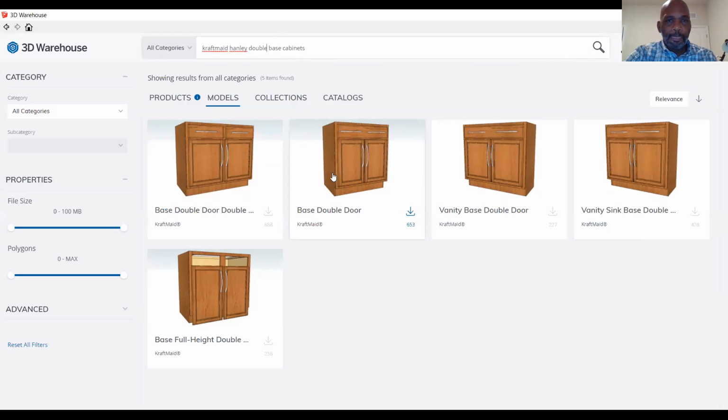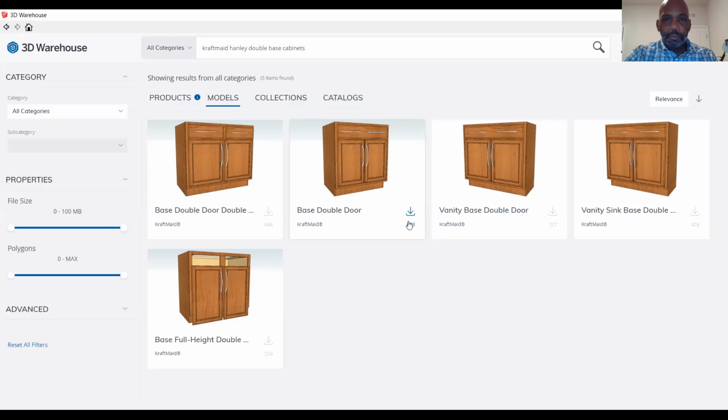Okay, it's only giving me standard bases here. So for right now, I'm just going to insert another standard base cabinet in there, right, for right now.